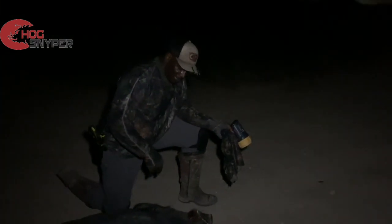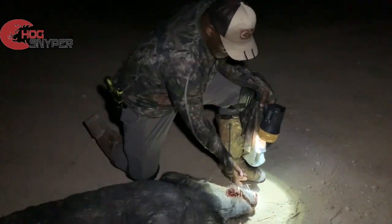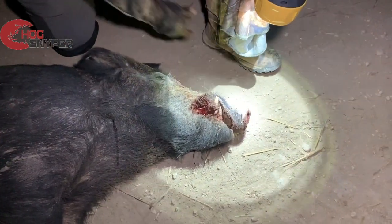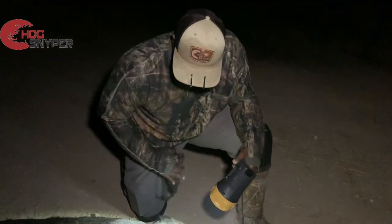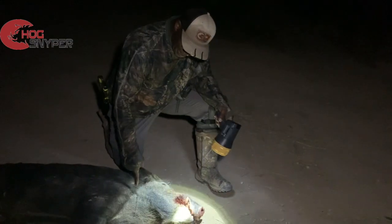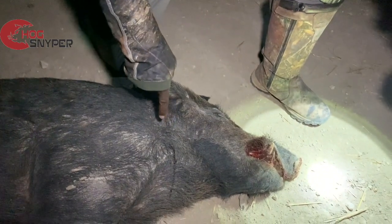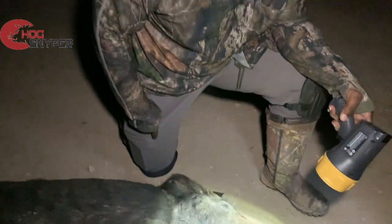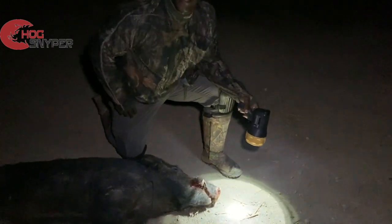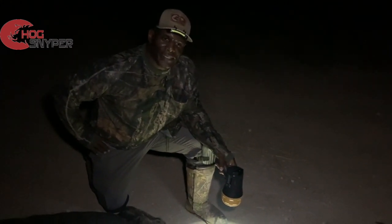So here we go. Look at the cutters on this guy. Pretty nice. But he's a nasty boar. The shot to put him down is right here. Right there. So he's pretty good size. I think I'm gonna have to do a head mount on this.